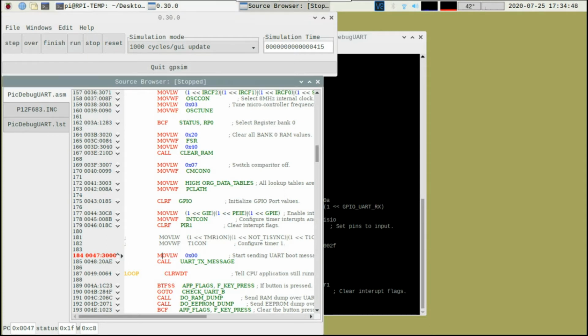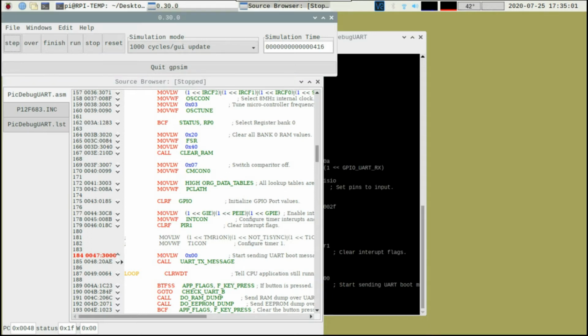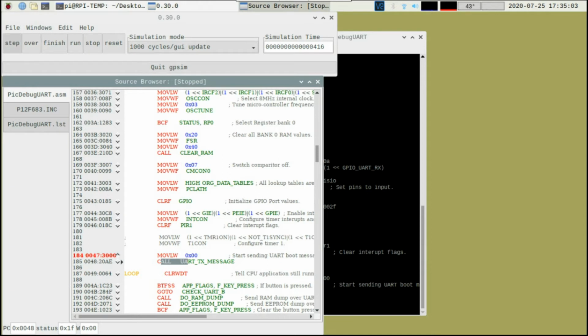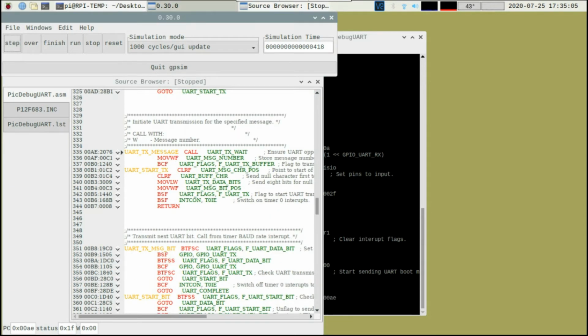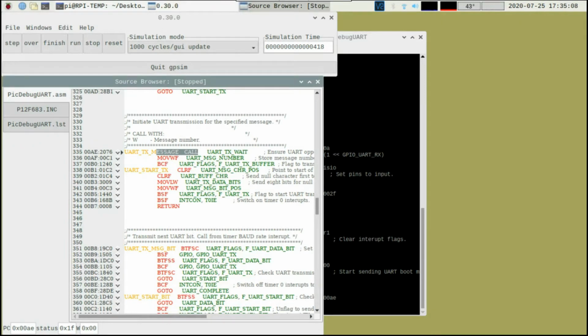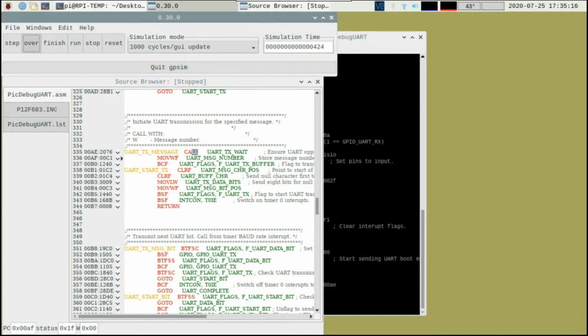And you can see that the caret is next to the line where I've just run up to. I'll leave that breakpoint in there. But now if I click on step, and I go on to the next line. So the next line is a call function. So if I click step, it actually steps into the call function. And so now I'm in there and I'm on another line to a call function. But if rather than stepping into that new call function, I want to step over that, just click on step over and it steps over it. And then you can just keep stepping through.